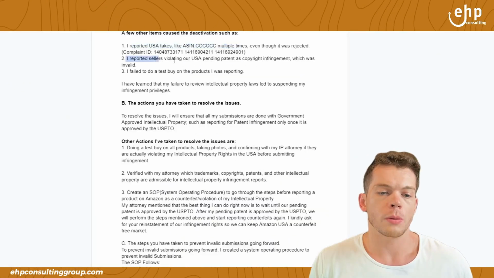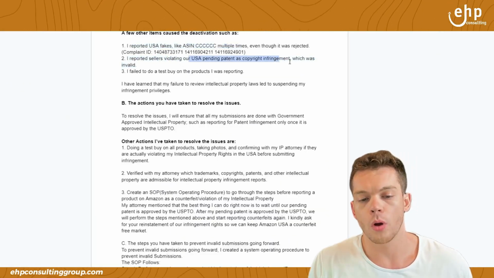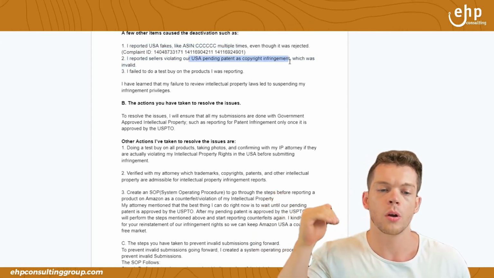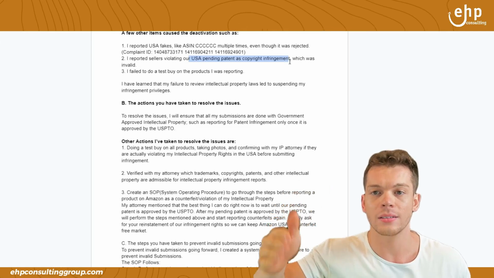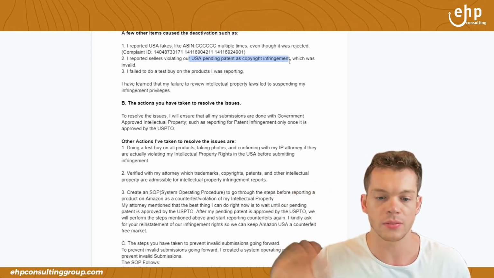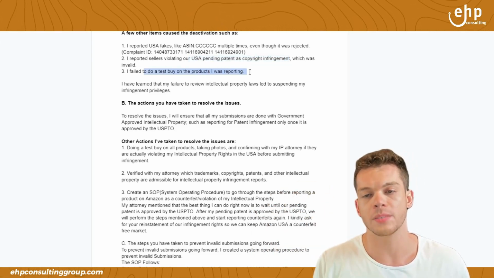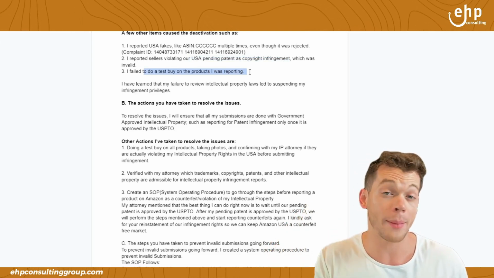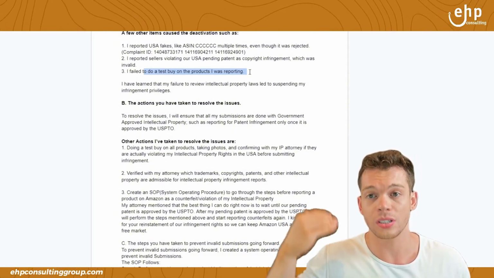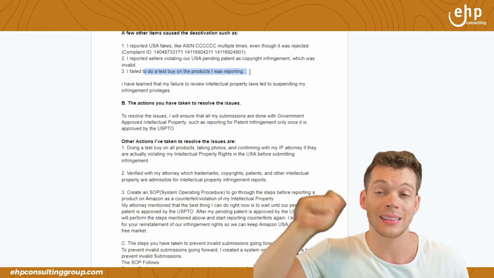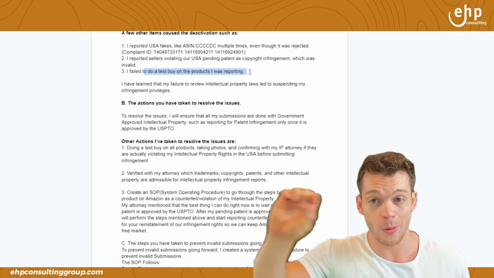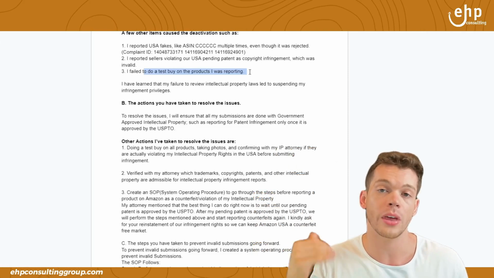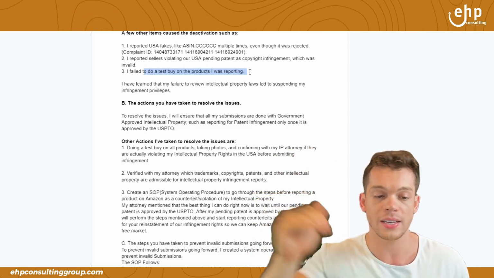It's a no-no. Another cause is reporting the wrong reason, the wrong IP complaint, for example reporting it as a patent when it's actually copyright and vice versa, and not doing a test buy. Doing test buys is the number one way to make Amazon happy. You test buy that fake product, get the order, make sure it's delivered, get that order ID, and give it to Amazon. It has to be on the exact same account that you're using to report those fakes.